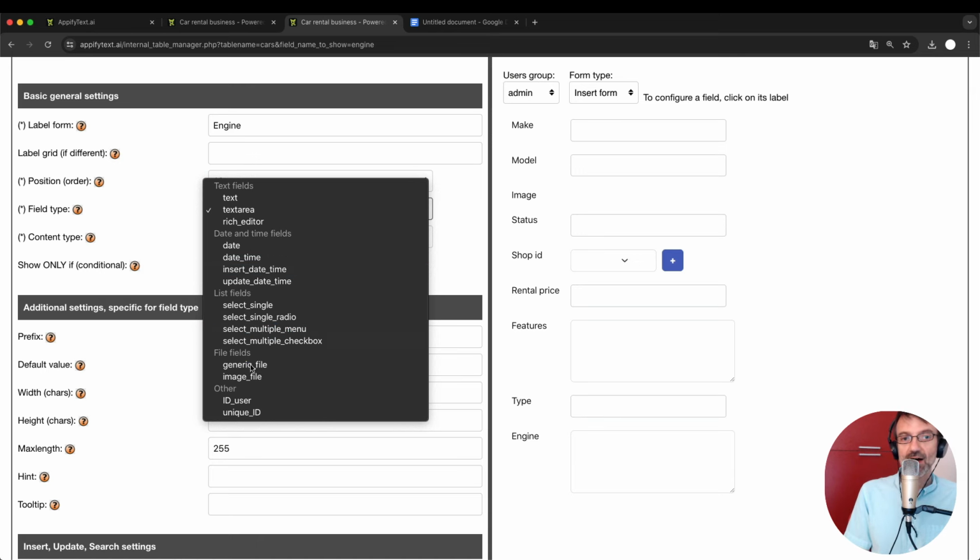I won't go into the details of each option you have. We have file fields. We have some other field types here that, at least for one of them, we will discuss later. And then we have list fields. So these four fields allow you to choose an option from a list.